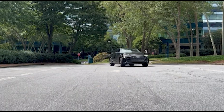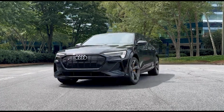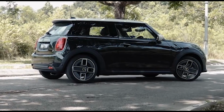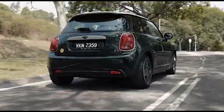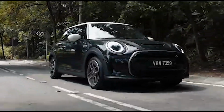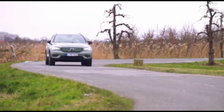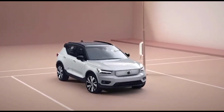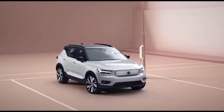What about the EVs that let us down during the range test, on the other hand? Those with very tiny battery packs that cannot go to Costco without being recharged. The ones that fell short of the EPA's modest expectations. The ones that left us shivering on the side of the road as we awaited the tow truck to rescue us. Okay, so we're being a little dramatic, but you get the point. Here are the 10 EVs with the worst range according to our testing team's measurements.